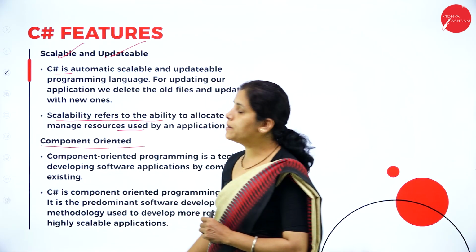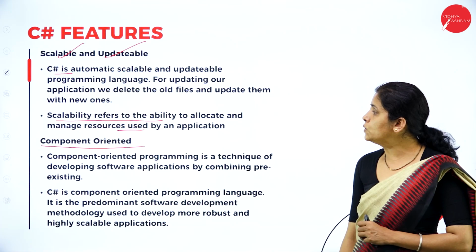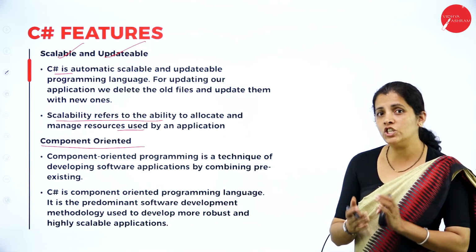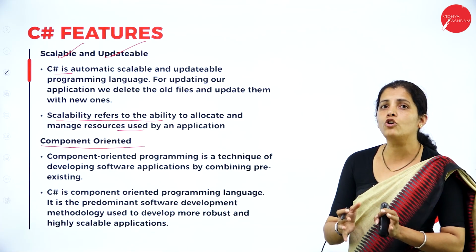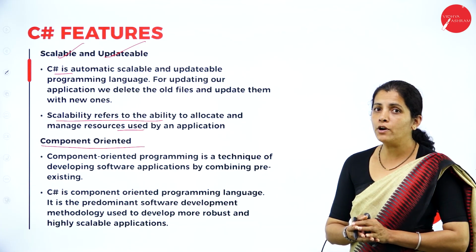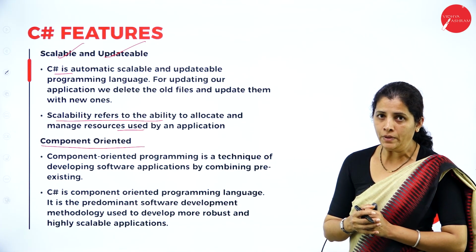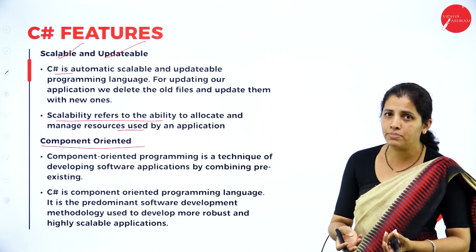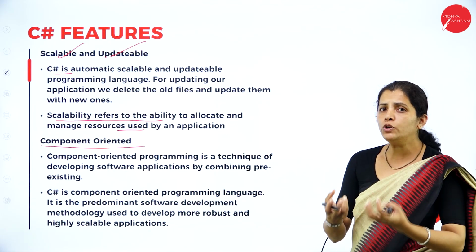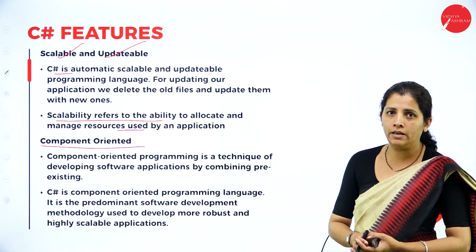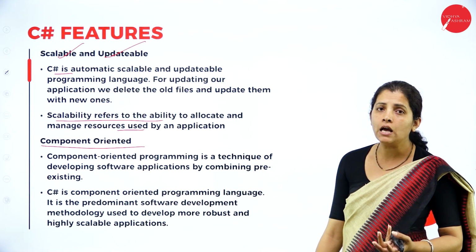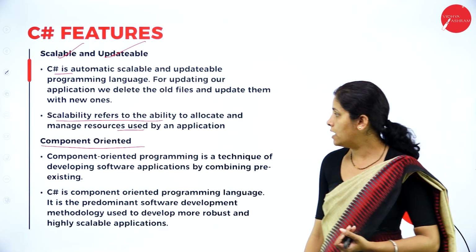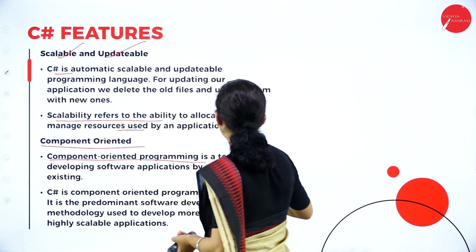And another very important feature here is component oriented. If I consider other programming languages like C++, it's not a component oriented programming language because I won't get much component there. But if I use the C# programming language and if I want to develop any website or web application, what I'm going to do? I'm going to use the built-in components. Examples of components are label, text box, radio button, text button, etc. So it's a component oriented programming language.